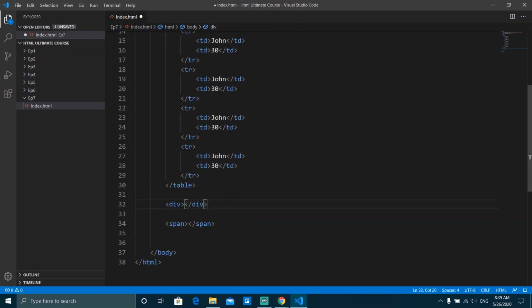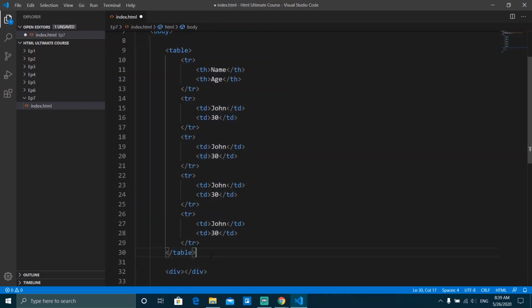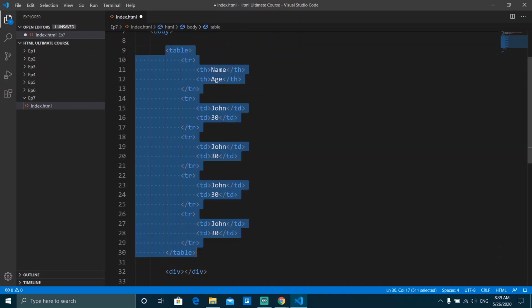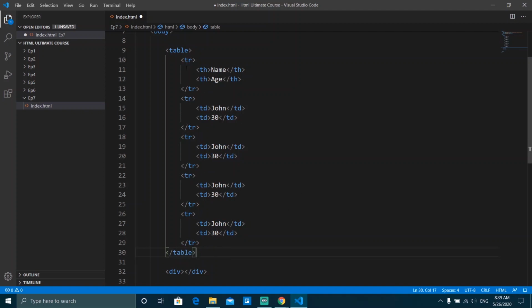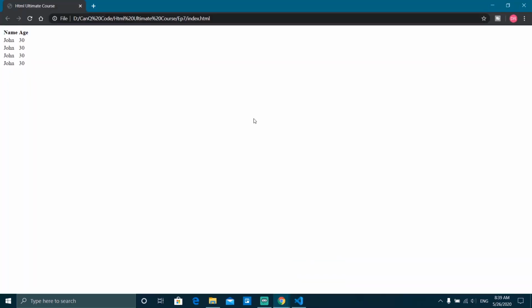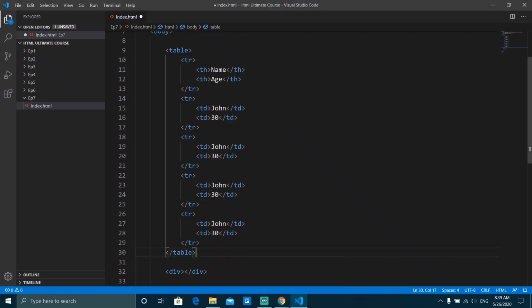I just want to tell you something about tables and divs. For example, 5 or 6 years ago or more, I don't remember, we made websites with tables. The header was a row of a table, the sidebar was a row of a table, the article was a row of a table, the footer was a row of a table, but that was awful, really.